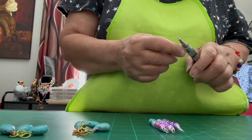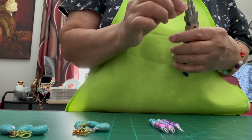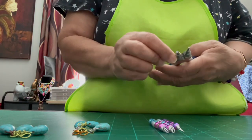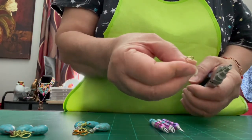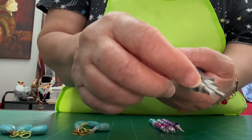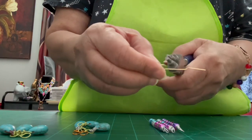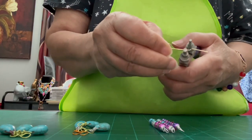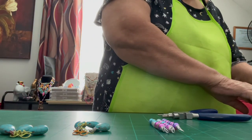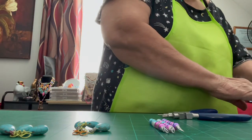So just see here. This is one inch long. So there's your first loop for this big looper. And then you're gonna make another one, okay? And make sure the loop is up, because you are going to make another one. So we'll make sure the other one is about 1 inch also. See?